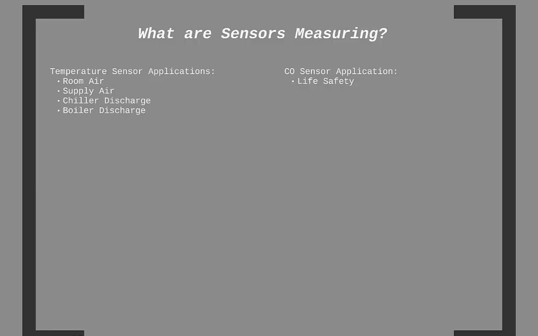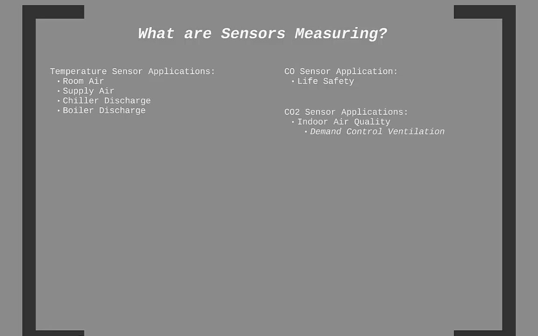Carbon dioxide, or CO2, is not quite as harmful to us humans, but it is a good indicator of indoor air quality. Thus, CO2 is at times measured in an HVAC system to allow for control of how much outside air should be brought in to meet ventilation requirements for the occupants. Such a control strategy is called demand control ventilation.